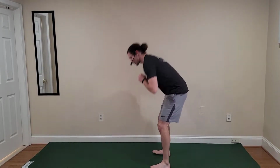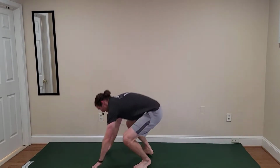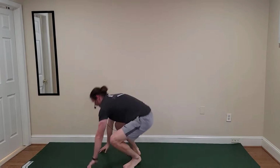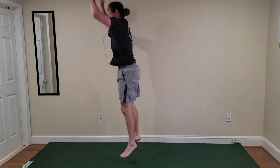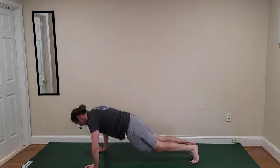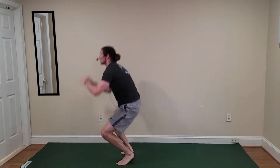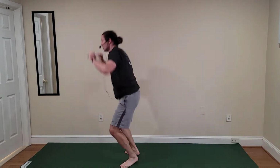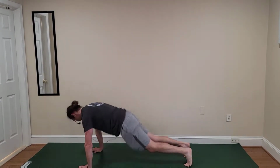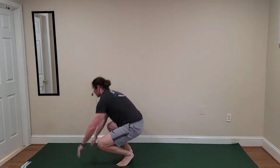We got 15 burpees, a classic Spartan race exercise here. If you cannot do one of the obstacles, you have to do burpees. It's all on the honor system, but we gotta train because there's gonna be some obstacles that we just can't do, and that's okay. We don't have to be able to complete all the obstacles. So that's why we have our burpee alternative.